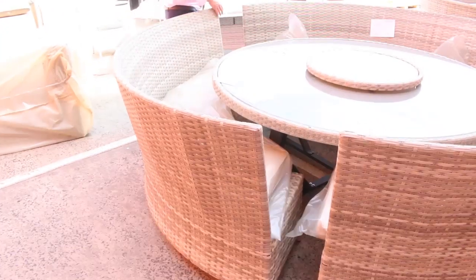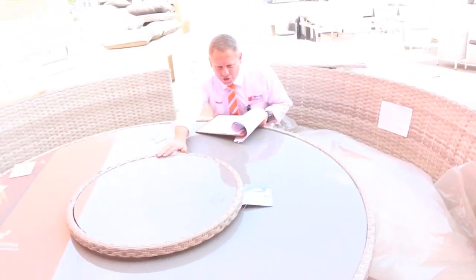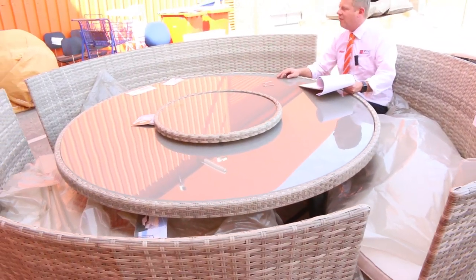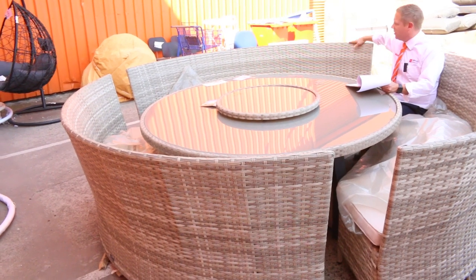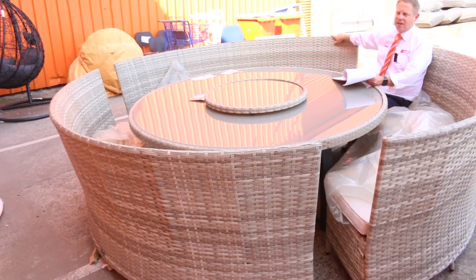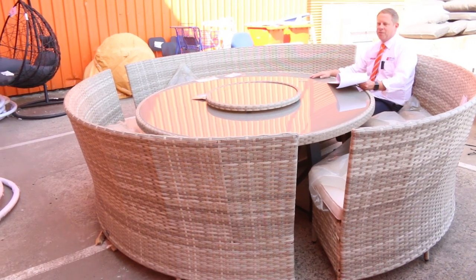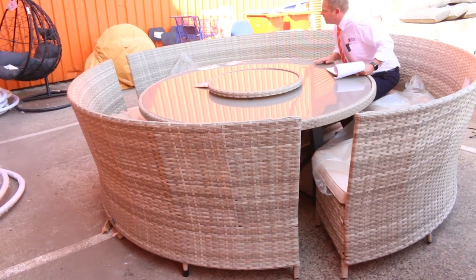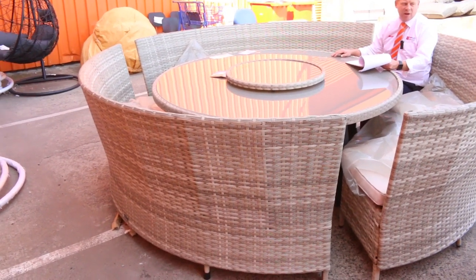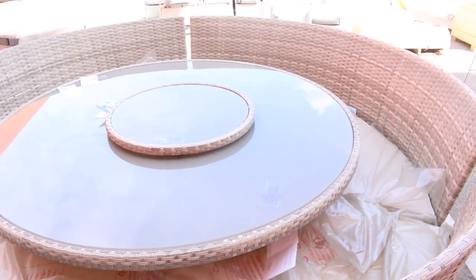Have a look at these — they are gigantic. I'm going to sit in it so you can see how big it is. It's a big round table with a Lazy Susan on board — it would comfortably seat 10, maybe 12 people, with three semi-circular chairs. They're a bit loungy so you could kick them back after dinner if you had a big space. Probably about $3,000 worth in the shops — I reckon about $750 to $800 tomorrow. That's Lots 449 and 450.